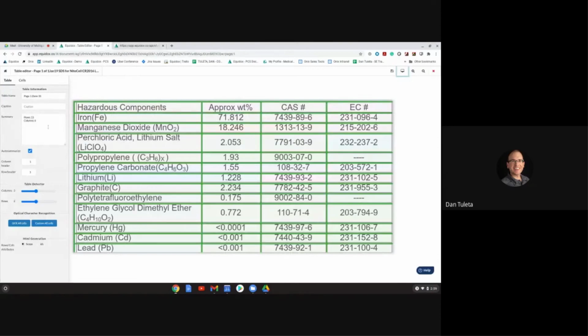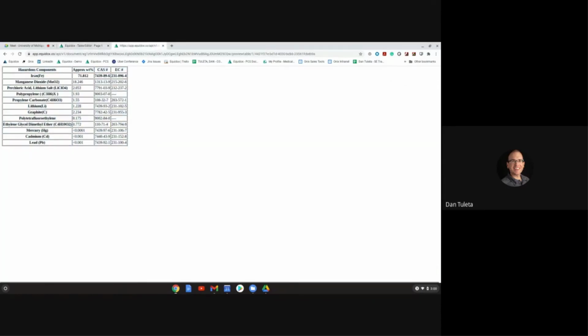Now, there are a few other things here within the table editor. If you have a table that has multiple column headers or multiple row headers, or vice versa, if it doesn't have any column headers, you can set those in these two fields here. So for example, if I have 2 column headers, I can change that to 2. And I can then press the preview button. And now I have bold font in the top 2 rows, if you can tell. So that bold font is just indicating that those are going to be read as headers, whereas the standard font is going to be read as table data.